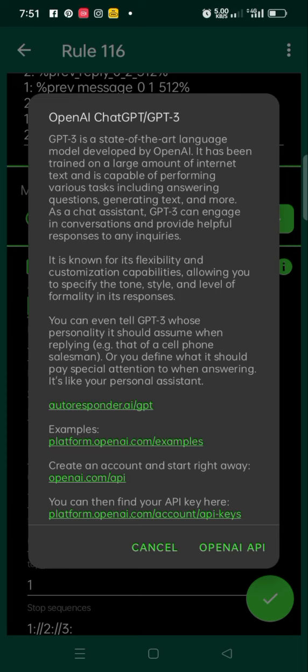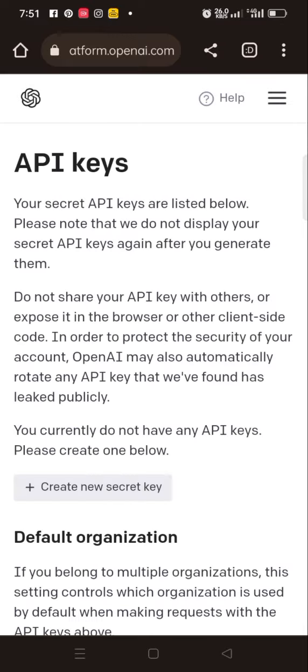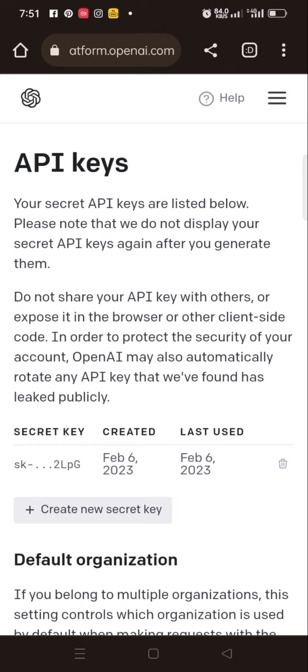Then you can find your key here. Exactly. This is where you tap on. That one can also get you your phrase word, but that one will take too much time. So this is the exact website that you use. If it tells you to create a new key, this is the key that I used the other time. I've already connected it, but you are seeing it for the first time.